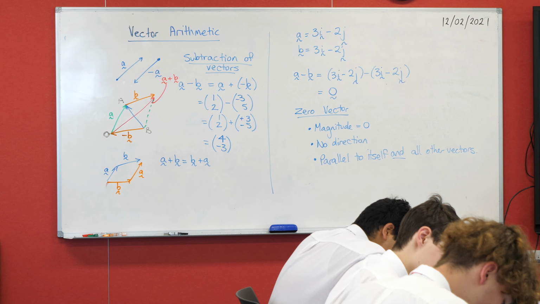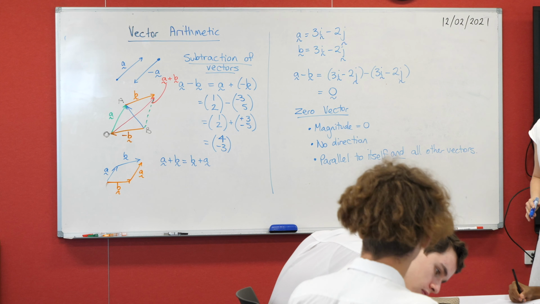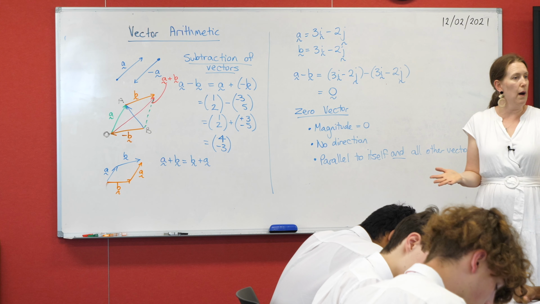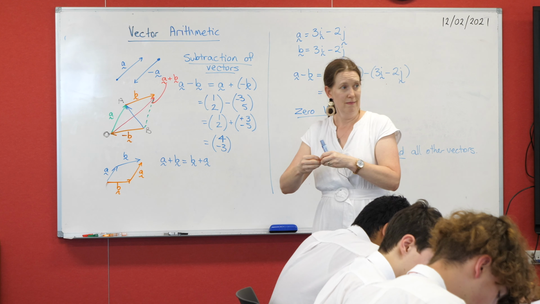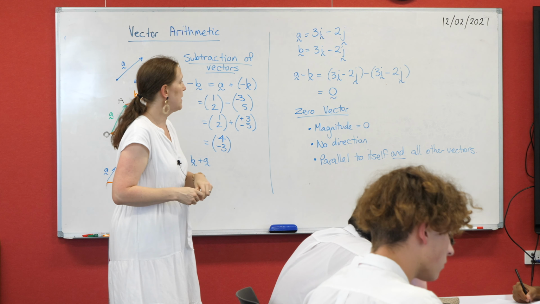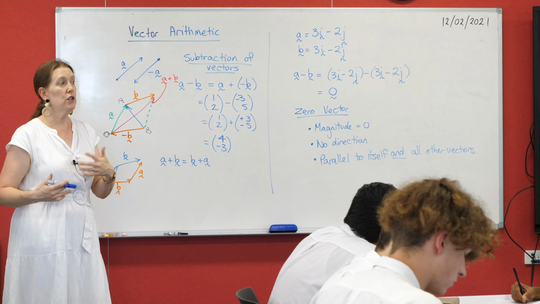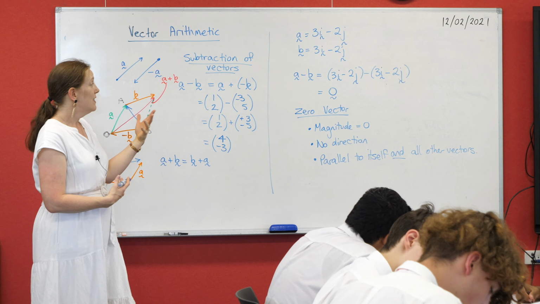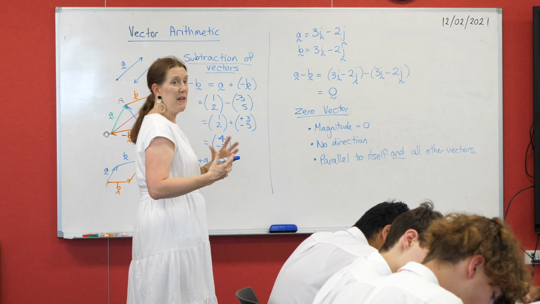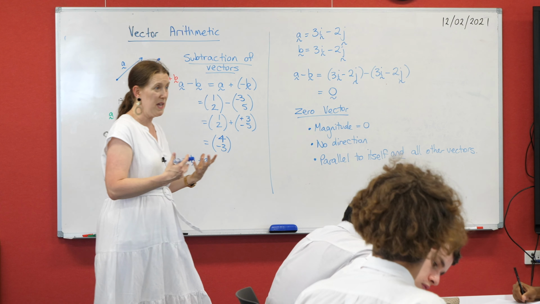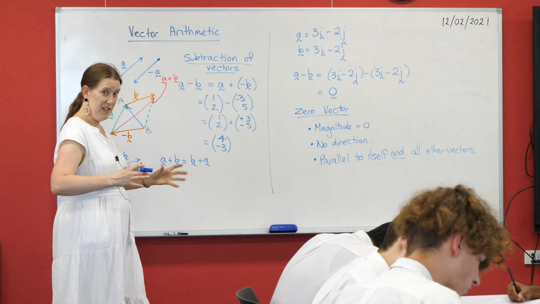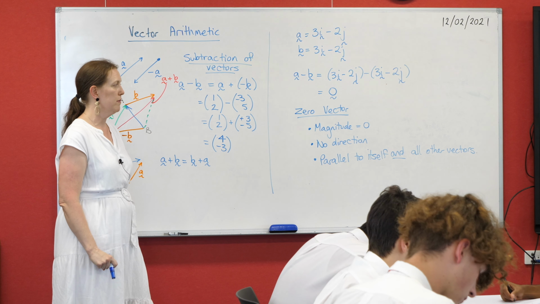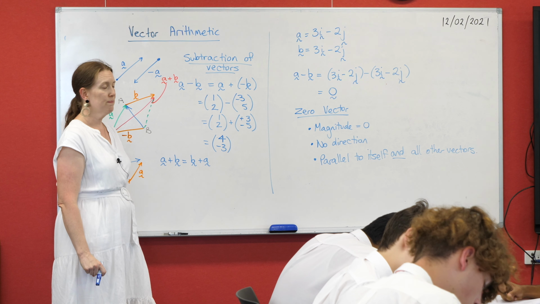It's one of those things that, I don't know, if you're like me, you look at and you go, why did we bother defining that? But it needs to be defined. What happens when we end up as a point? Those of you heading into, eventually, three-dimensional vectors in extension 2, the concepts that we have of being parallel and the concepts we have of being a 0 point with no direction start to look a little bit more skewy, and we need to define them and really closely nail them down. And this is one of those first things.